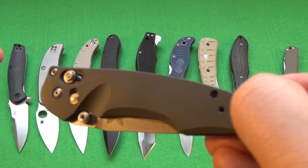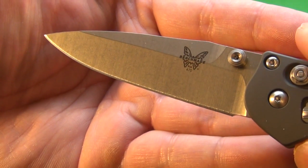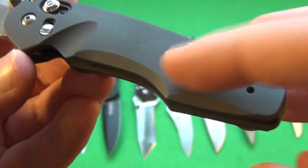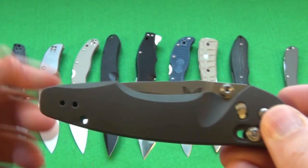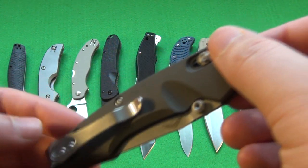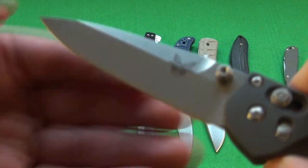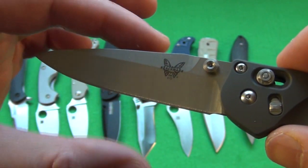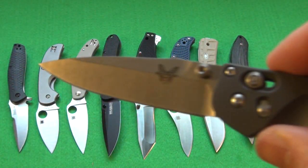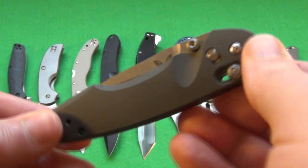If you like the length of the Sage 3 but need something more slim, the Benchmade Emissary is a very high-quality knife. S30V, aluminum — it has the look of titanium but it is aluminum. If you work in an office where you need a very small knife for your EDC, this is a great knife. The opening is super smooth for such a small knife. It has the Benchmade Axis lock and comes razor sharp. It's strong competition to the Sage — it really comes down to blade width, as this blade is about half as wide as the Sage, so it depends on how much space you have to carry it. Great knife overall — Benchmade Emissary.